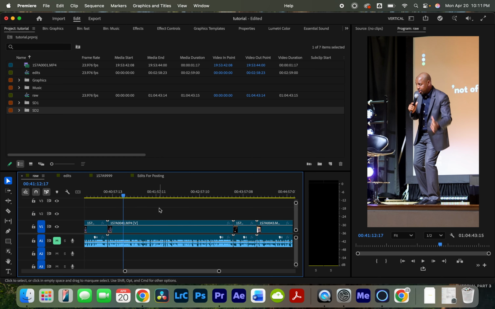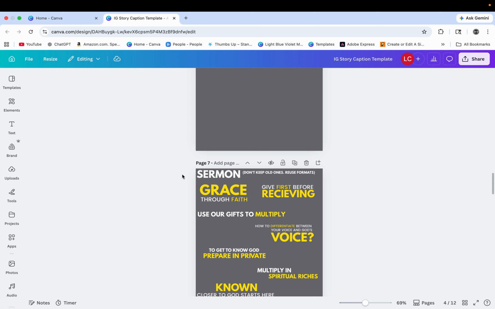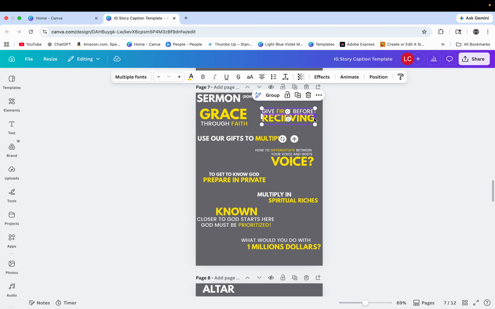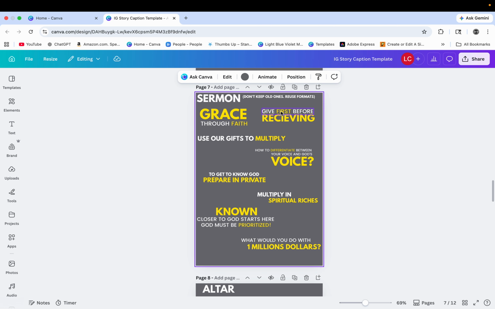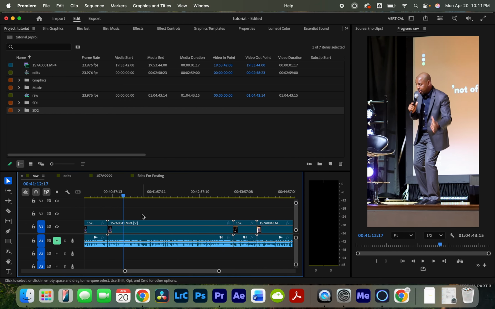And once you select your clip that you want to post, you can then go over to the church's Canva, open up our template document here, go to the one for sermons, which is right here, and you want to take one of these and adjust it. Feel free to replace the wording if you need to. This is the one that I just did for last Sunday. Feel free to replace it, use the same format, or you can make your own format in terms of color, placement, size, and then just take it to the download, copy it, and take it down here to where you can download it and then import it so that you have your caption for this sermon post.